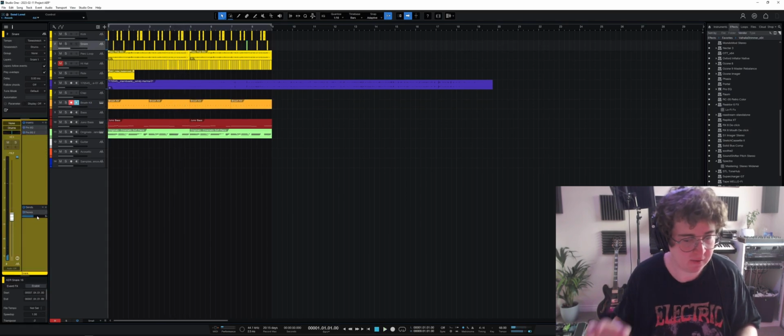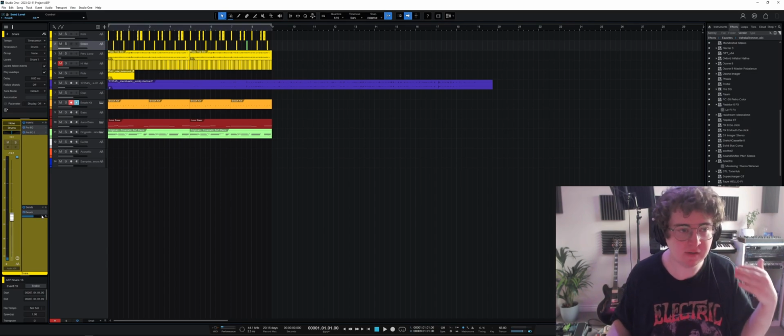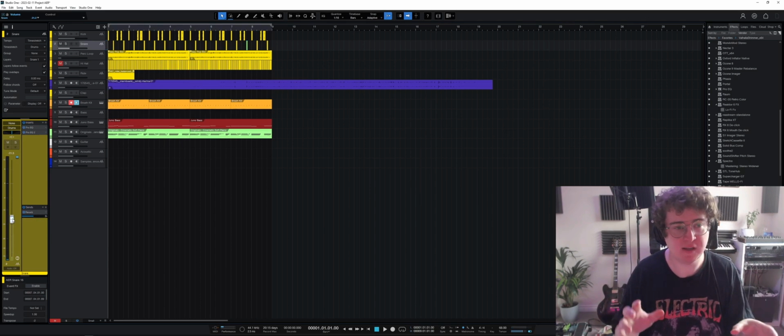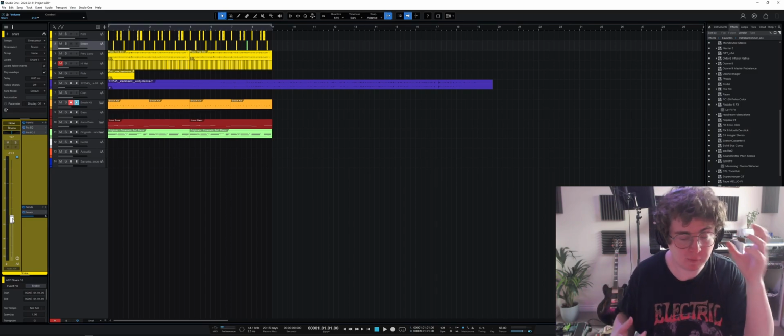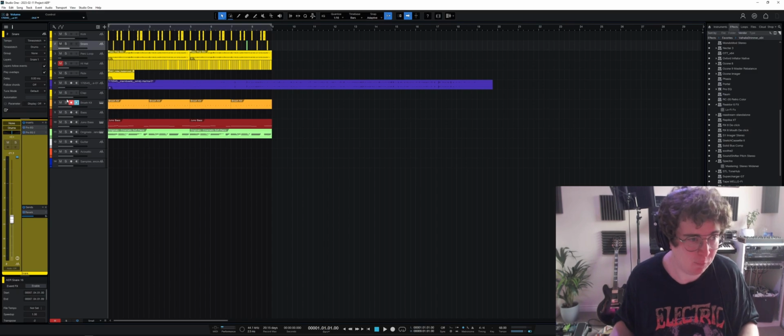I find most of the time the most important thing is giving yourself options. I'd almost say overdevelop your drums and then pull back from it. Because as you saw, when we took away the hi-hats, it was like, actually, it works without the hi-hats and just with the old snare.